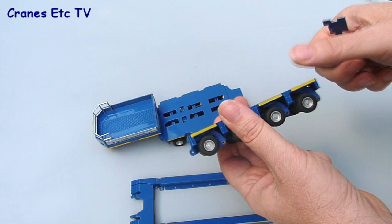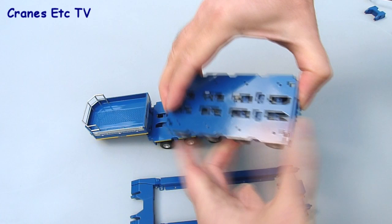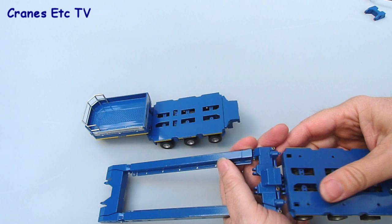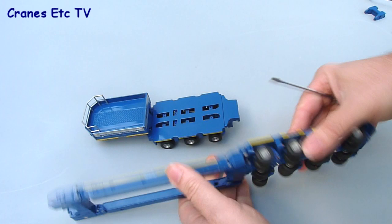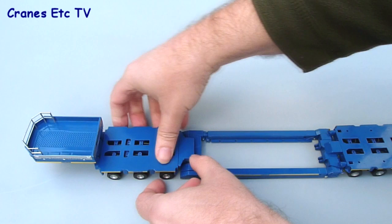You have a choice as to whether the knuckle units on the rear bogey point to the front or the back. The instructions show them pointing towards the front, but I'll assemble the trailer with the knuckle units pointing towards the back. Attaching the deck unit is the same process - it presses into place into the rear bogey and you use a plastic pin on the underside. Sometimes it can be hard to get the plastic pins in due to paint thickness, but you can use a flat-headed screwdriver to push it home. The last connection is mechanical - the hooks on the front of the deck just hook over into the adapter piece.